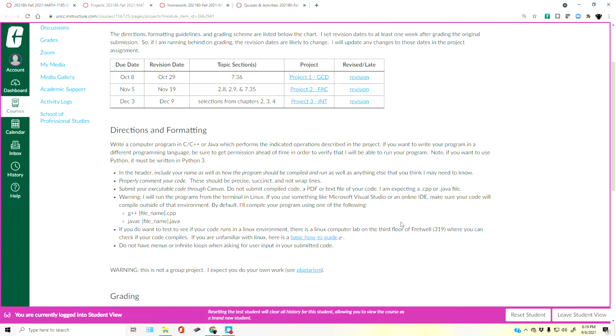Here are some directions about your projects. I may put a separate video that says specifics about the projects, but here are the main points. These assignments in Canvas are set up to handle projects written in C++, Java, and Python 3. Those are the only coding languages I am currently set up to handle. If you think you want to write it in something else, I'm not opposed to that necessarily, but you will need to reach out and contact me to make sure that I have or can get a compiler so that I can run your project.